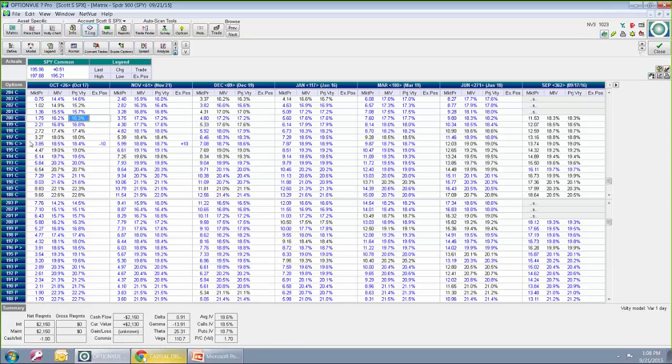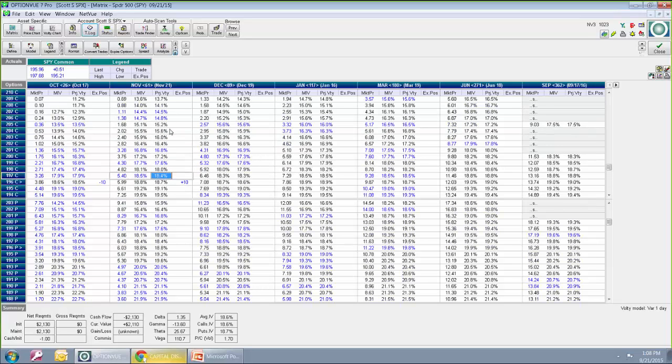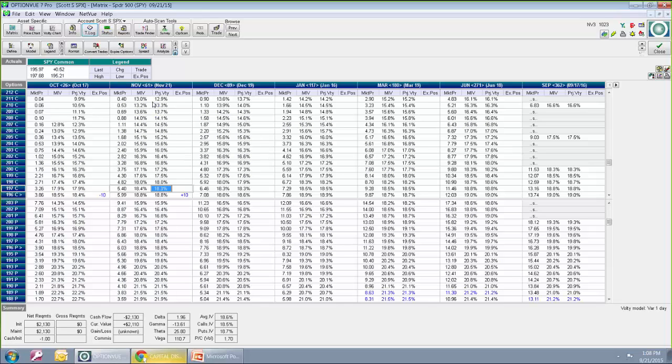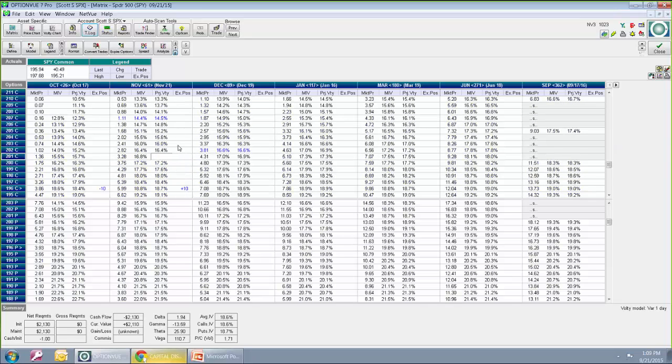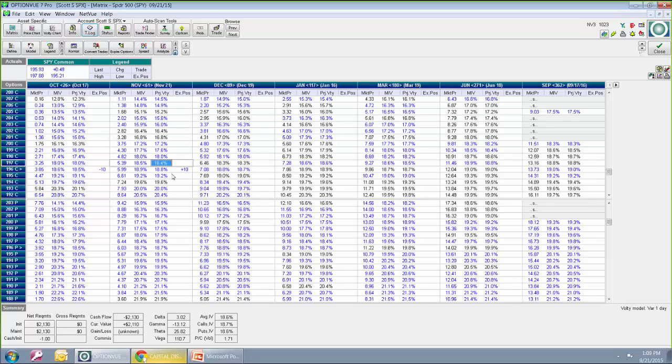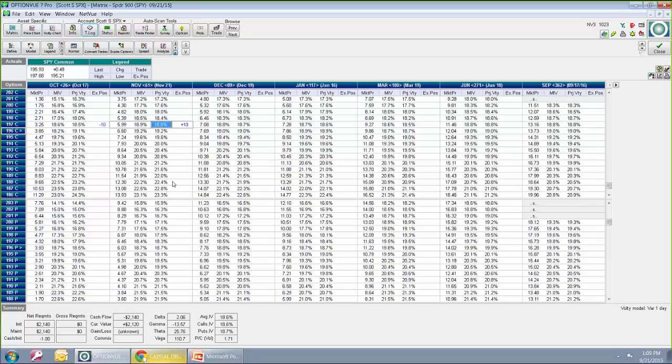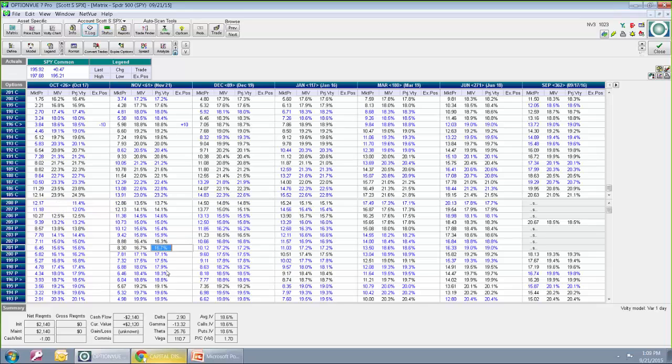And you can see there can be slight differences because here's the 196 call here, it's at 18.8, it's on 18.7 on the curve. As you go farther up, you might see even a little more difference, but it's still pretty close because the SPY is a very tight market with very good bid-ask prices coming in. But you can see how it starts here at like 12.9, 11%, goes up to 15, 16. You hit 18 here about the money, 19, 20s. And then you'll see the exact same pattern in the puts.